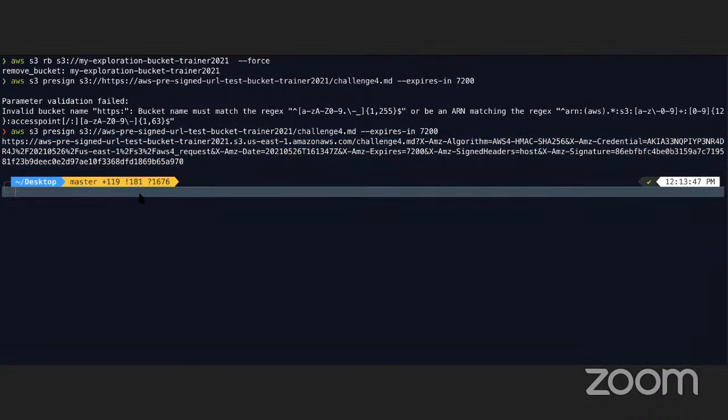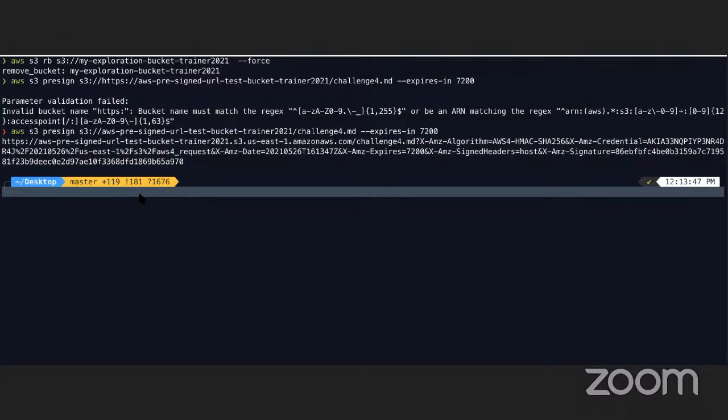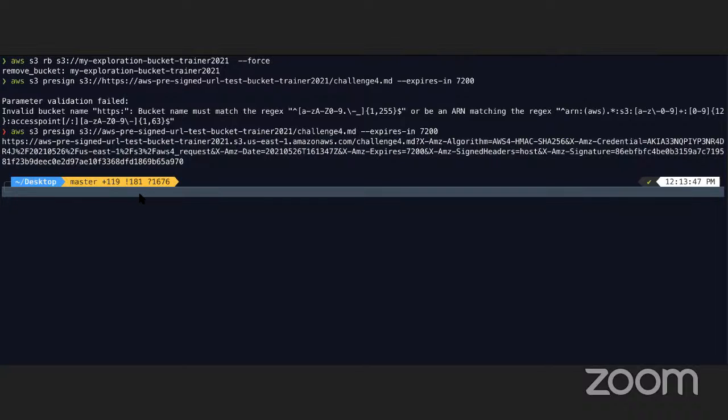Now, if you do it from, let's say, VS Code, you have to share your credentials or permissions with the person you're sharing the URL with.